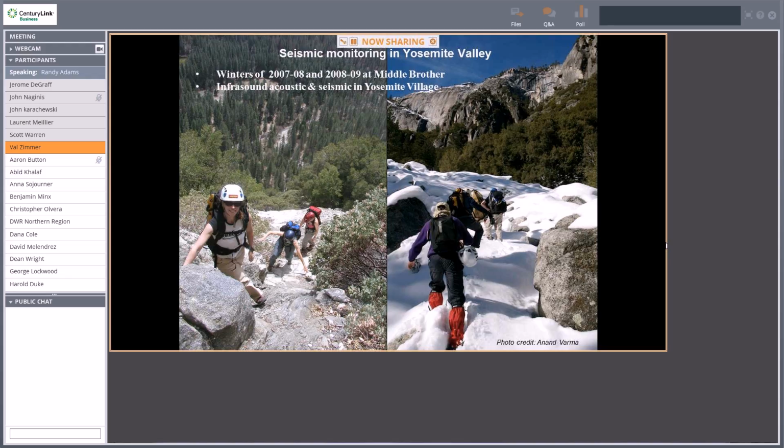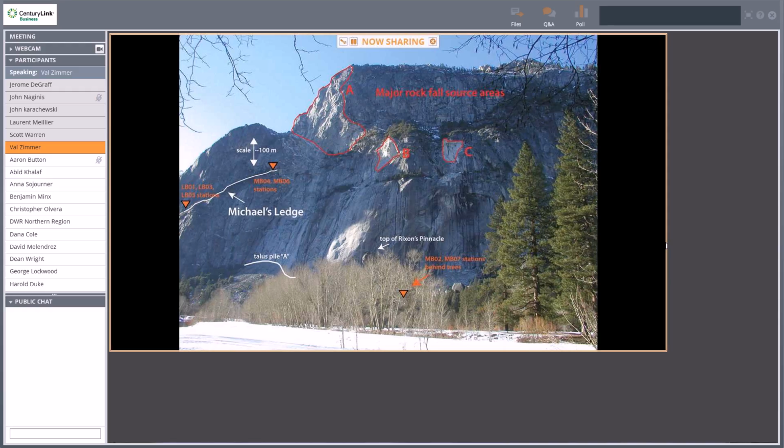So there's no real option to do any monitoring on the north-facing slopes. We went out there on the south-facing slope, and Middle Brother also has a history of wintertime rockfalls, so we thought maybe there would be a good chance of catching something. This is the Middle Brother formation, the three brothers. You can see that I have three rockfall source areas lined out for you. I call them A, B, and C. A is a pretty large source area. It was the place where the largest rockfall ever recorded in Yosemite came from. A 600,000 cubic meter rockfall came down in the mid to late 80s and hit the road and closed it. So it's a pretty active area.